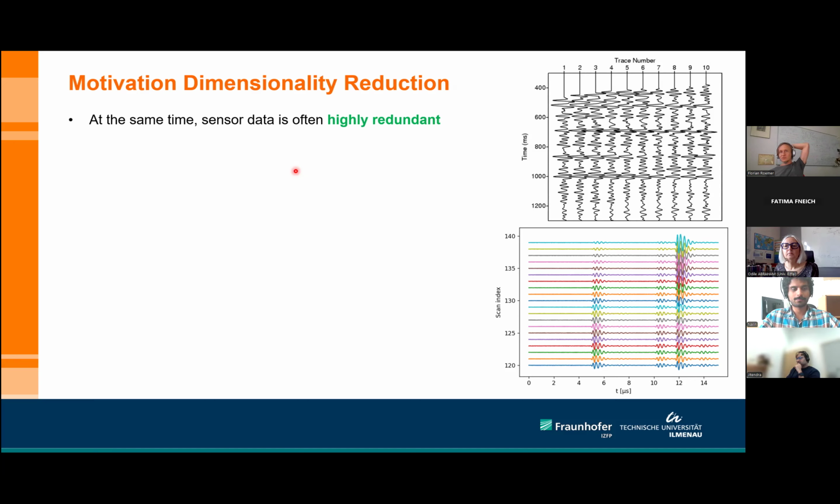And what you can see in both cases are adjacent traces, so taken at adjacent points in space. The other dimension being the actual time, so the fast time along which the recording has been made. And what you can already see by visual comparison is they look quite similar on the one hand. So there is spatial correlation. Adjacent scans don't vary too much. And there's physical reasons for this.